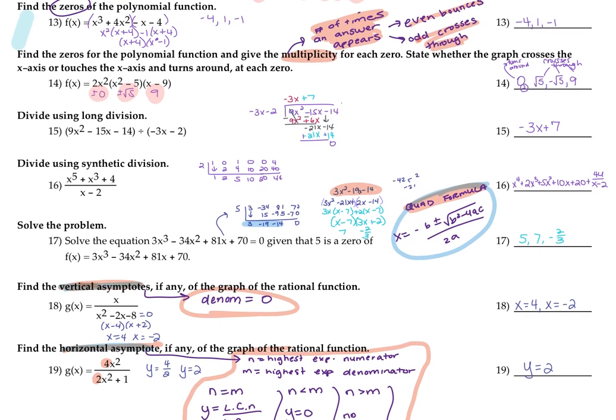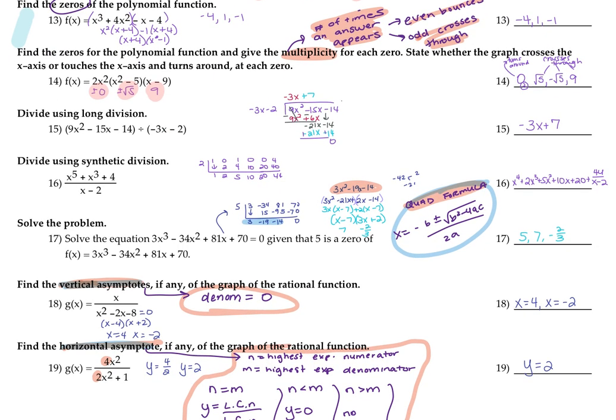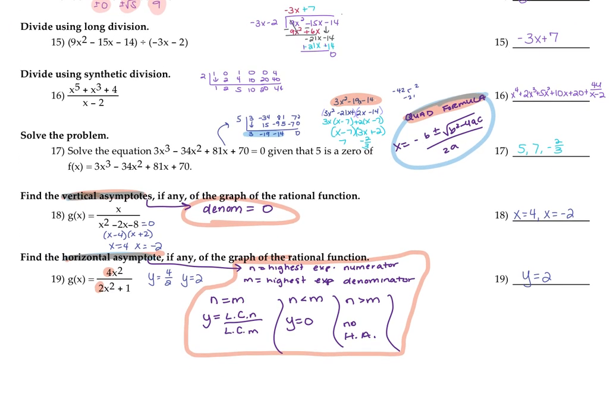Okay. Then comes long division and synthetic division. There's literally a question on each of those. Then there's using synthetic division for like 17, where it says one of the zeros is this. You put that number on the outside, you reduce it a degree, and then you find the remaining zeros by factoring.